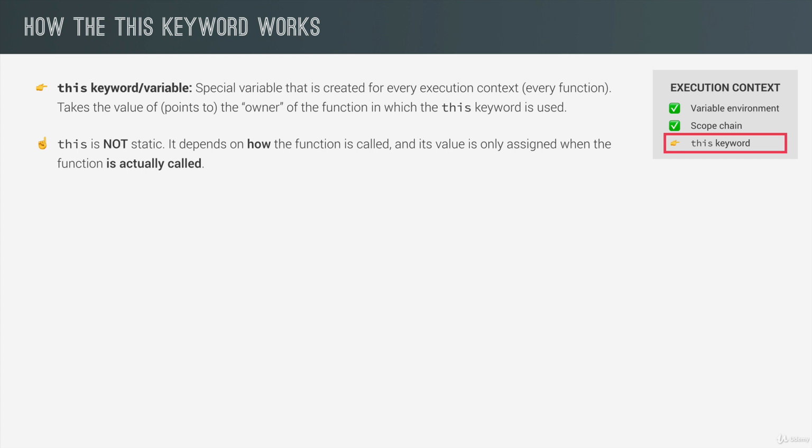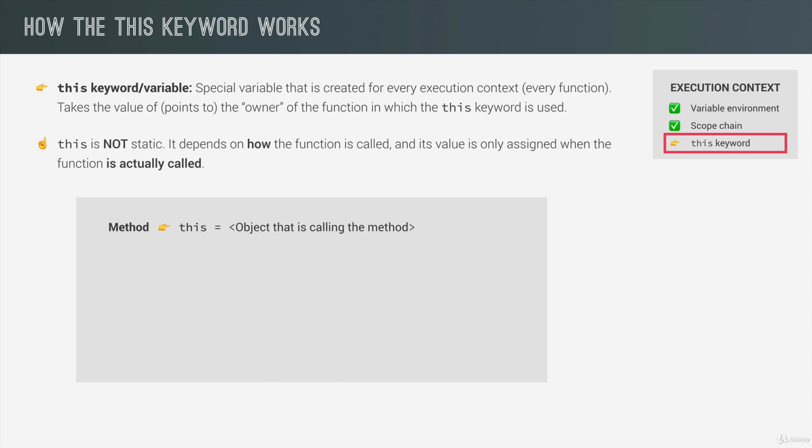So it's very different from a normal value in this regard. If we set, for example, x to 5, then x will always just be 5. But the this keyword, again, depends on the way in which a function is called. But what does that actually mean? Well, let's analyze 4 different ways in which functions can be called. And the first way to call a function is as a method, so as a function attached to an object. So when we call a method, the this keyword inside that method will simply point to the object on which the method is called. Or, in other words, it points to the object that is calling the method.